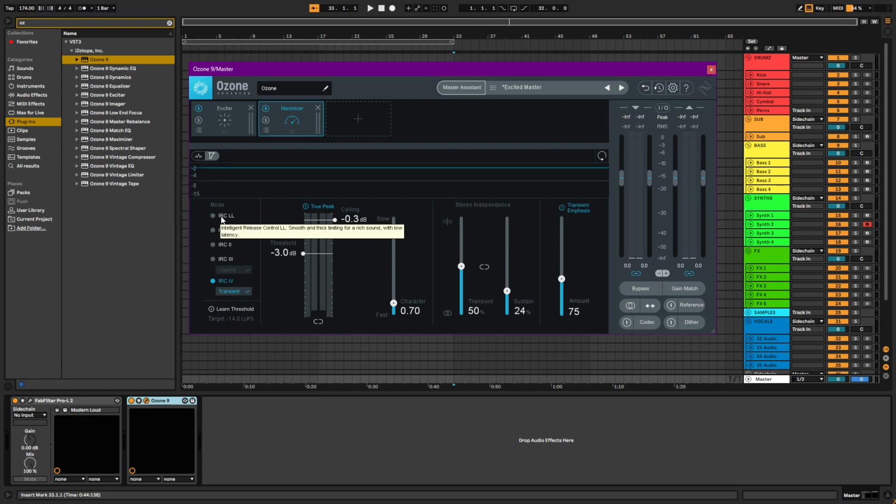You can switch the modes so you can control the peaks, right? I just go with 4, and then this is actually my master on a song. When I want to go louder with the overall loudness, you just play with the threshold. The lower you go with the threshold, the louder the track will be. I usually go with -3 or -4, depending on how loud I want the track to be.